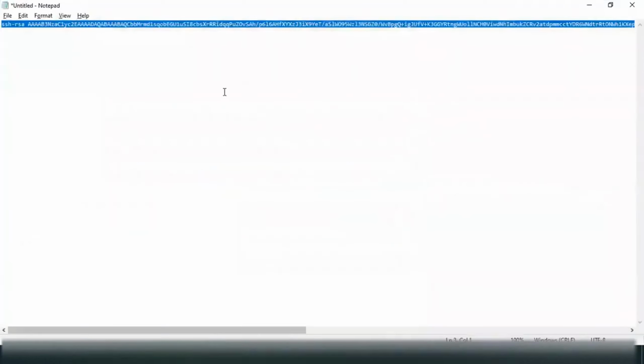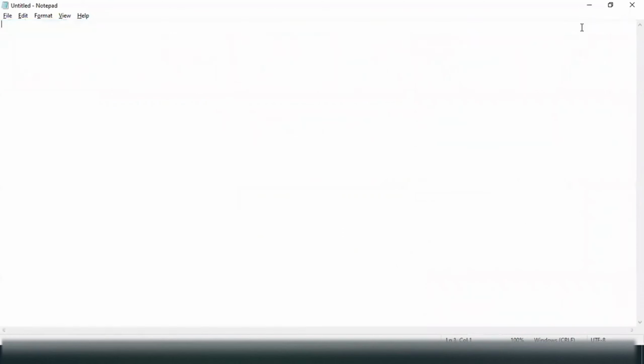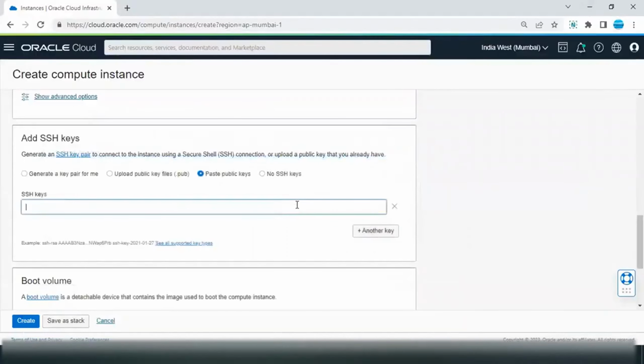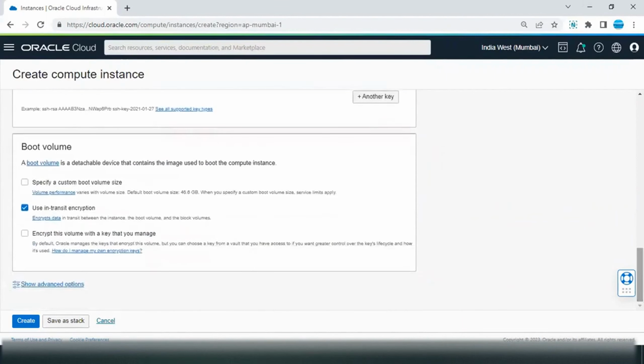So I'll go to Notepad. I have already copied the key. I need to ensure that there are no spaces. Okay, and I'll click on create.